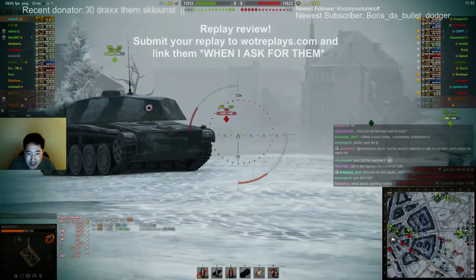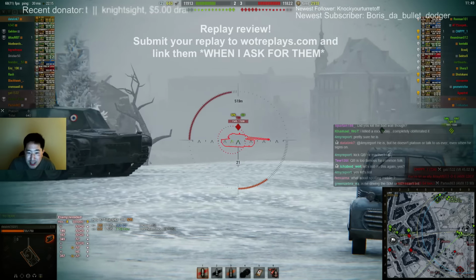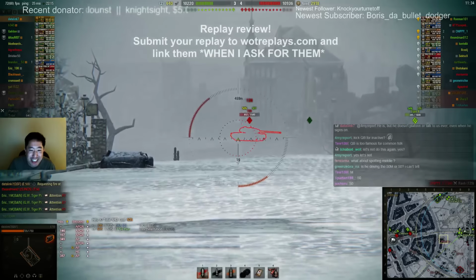That's just what teammates do. Pub is being pub. Well, life is an obstacle course. Yeah, but he did more damage than you still.